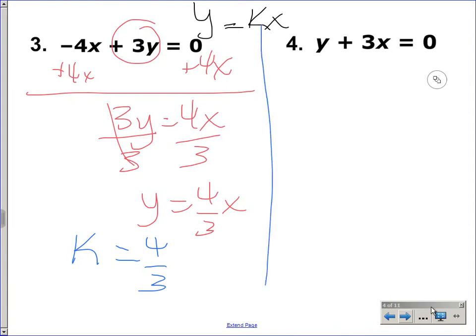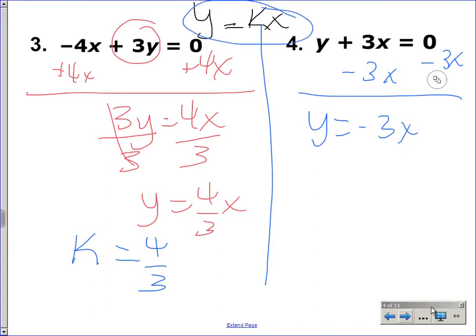Perhaps you can kind of foresee where it's going to go. I'm going to subtract 3x from both sides, and my equation becomes y equals negative 3x. Again, I don't need to write the 0 because the 0 is not really going to add any value to my equation. It's kind of holding that spot on the right side of the equation, which is now filled by a negative 3x. It is in the format of y equals kx, therefore it's a direct variation, and k equals negative 3. That's my constant of variation. All right.